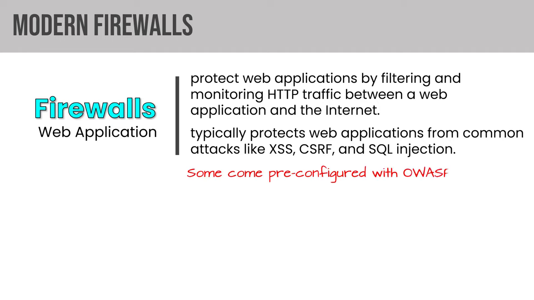Disk encryption can prevent unwanted access in a variety of circumstances. Using full disk encryption or self-encrypting drives will be a part of this strategy. At the operating system level, OS hardening can be implemented through security baselines. We want to establish a baseline of what is normal and expected at the operating system level. The good news about standardizing security across an operating system — say based on role like a client or an application server — is we can apply those through group policies or management tools like MDM such as Intune. Those baselines can incorporate everything mentioned above into one baseline configuration.